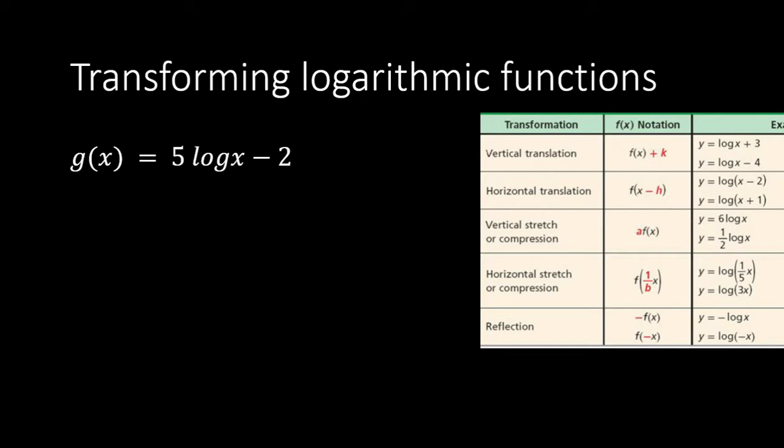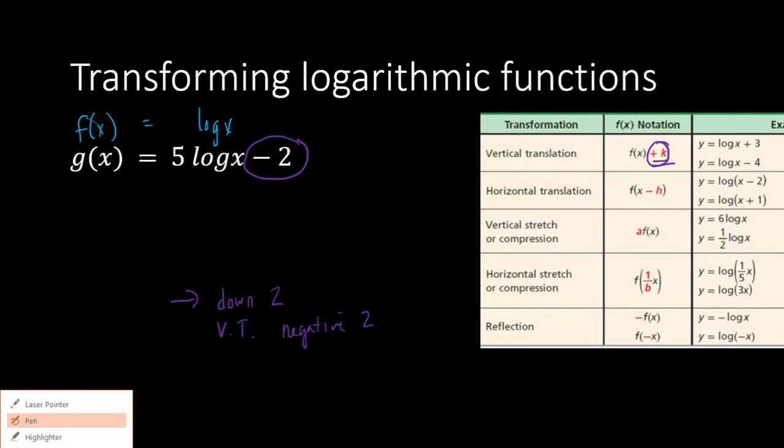Well, let's say you're given g of x equals 5 times the log of x minus 2, and you're asked to identify how the graph has changed. Well, if my original expression is f of x equals log x, what have I done to change it? Well, one thing I've done is I've subtracted 2. And I didn't do this to just x, I did it to the entire function. So what happens when you add or subtract something from the function? It results in a vertical translation, as you see here. So that means I've shifted the entire equation down by 2, or you could say a vertical translation of negative 2.